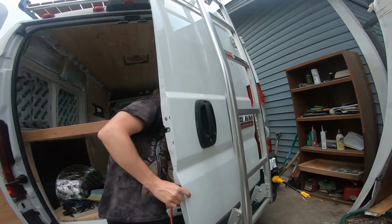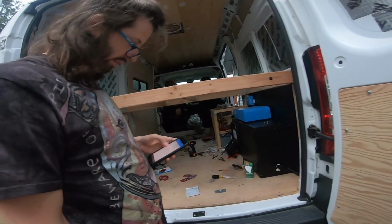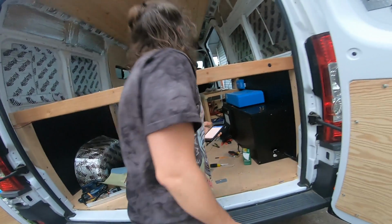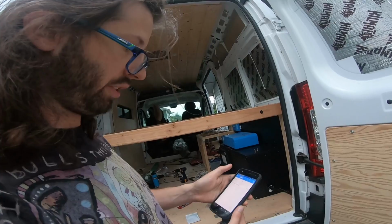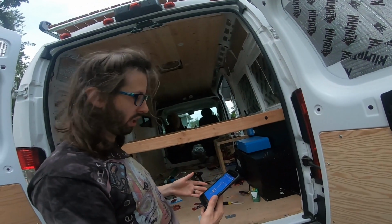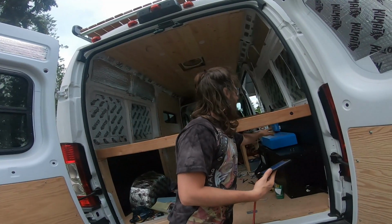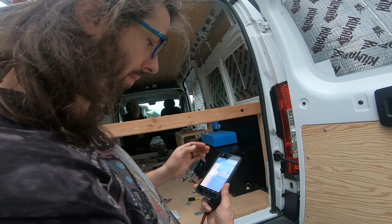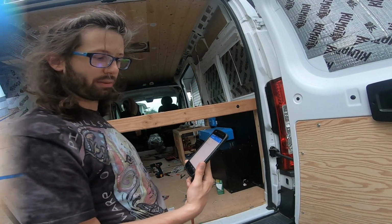Now it's just inverting. And the nice thing about this app is I can actually turn it off from here. So if we're not running anything off the inverter, we switch it to off. It turns off. Now we're not wasting any power since we're not actually needing to invert anything. So anytime we do need to plug into a 120 or 110 volt appliance, we just turn it on, or we could do it from the switch on there, but I don't want to have to reach in there every time. So instead, I'll just do it from here. I really like Victron's apps for all these. That is pretty sweet.